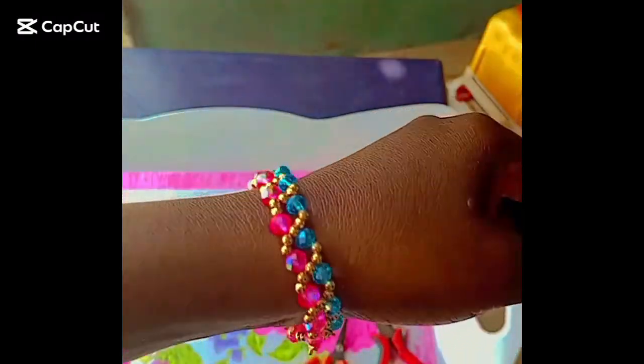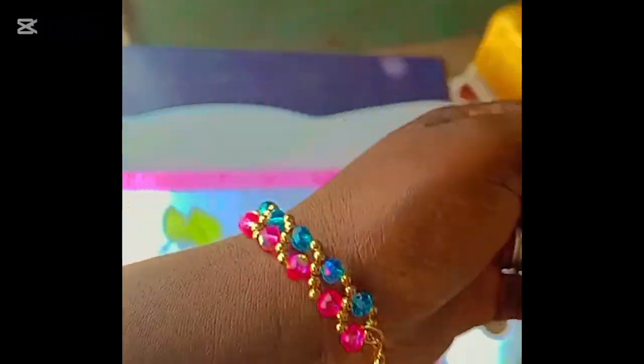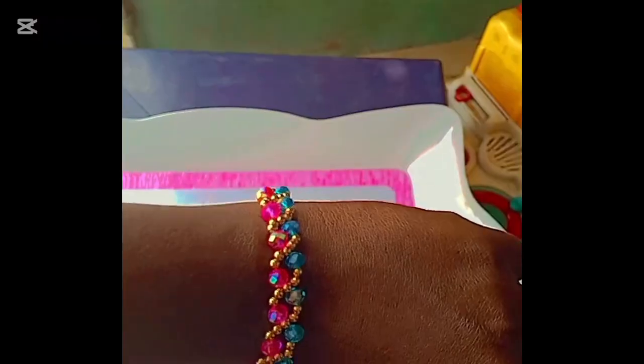Crystal shine and golden beads. Today we're making a bracelet that sparkles with elegance. Let's get started.